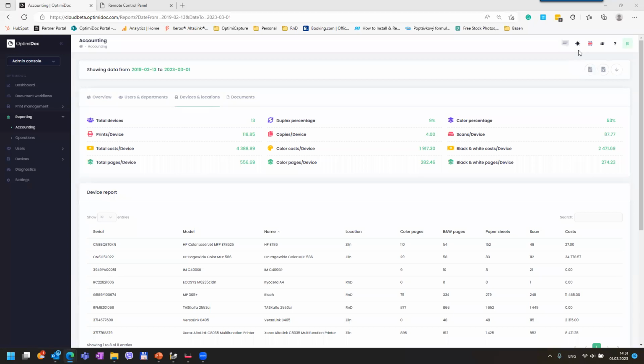And another question, can an MFP be deployed from the cloud? It depends on the manufacturer, but generally yes. For example, HP could be completely deployed from the web interface or web application.